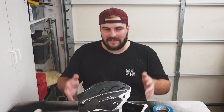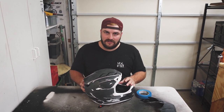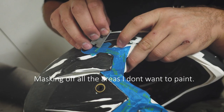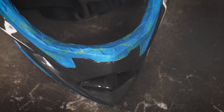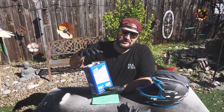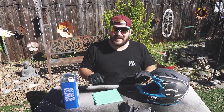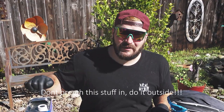The helmet is finally nice and smooth — sanding is done. I got all the rough edges sanded down and everything is buttery smooth. The only cost is I'm probably going to have arthritis in about five years. Now it's time to clean it off. I'm using acetone — not just because I love the smell, but because it works really well for cleaning it up and removing any grease or oils that would destroy the paint. If you have oil or even finger grease on there, it's going to completely ruin the paint. I'm doing this outside.